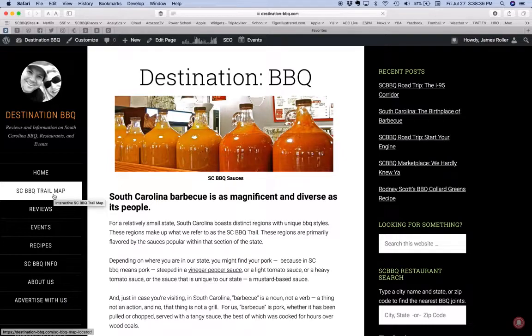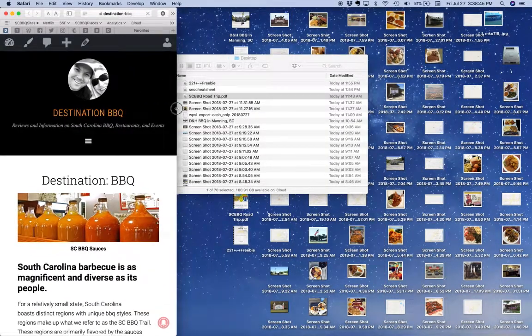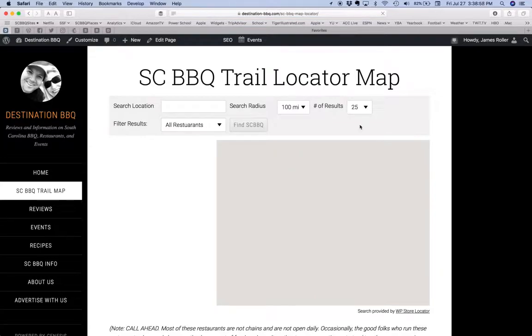So let me take a quick look at the map. You can get there by going to the sidebar and going to the link. If you're on a phone, of course, it'll look a little bit different. It'll probably look a little more like this. Excuse that messy desktop. And you'll get something like this that you might click on and find. But again, I'll take it full screen while that's going to the map.